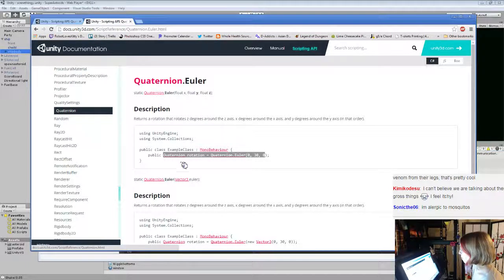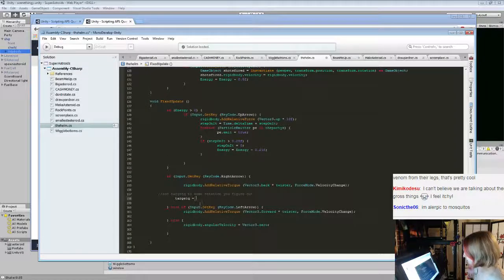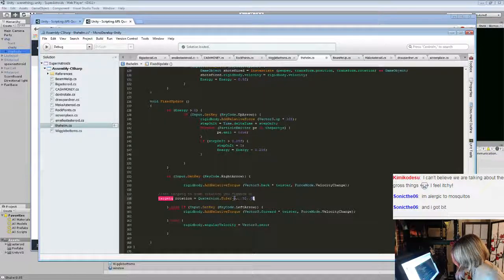It's inside the transform. You'll see it. I'll see it apparently. You'll see it when you're ready to set the rotation of the shaft. Don't worry. Quaternion.Euler.